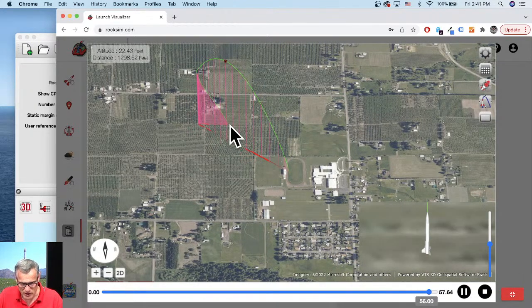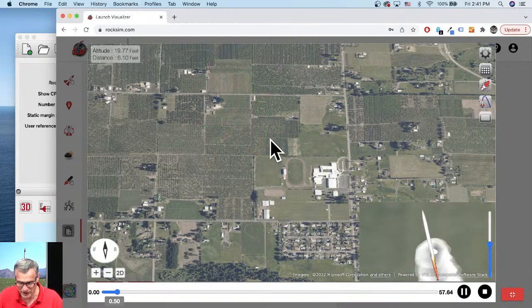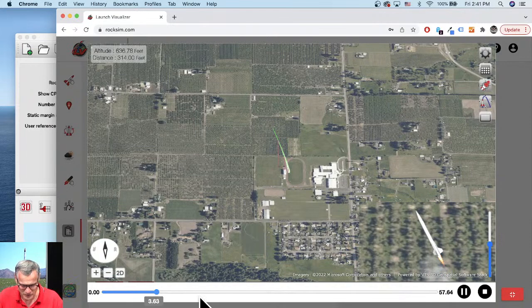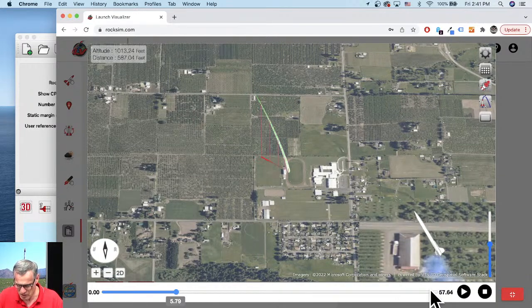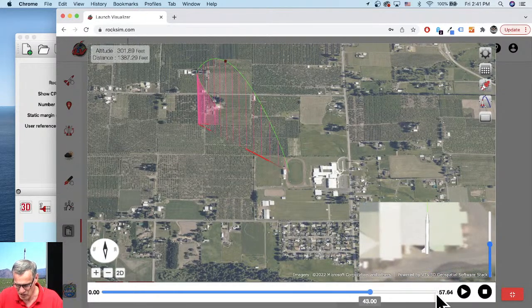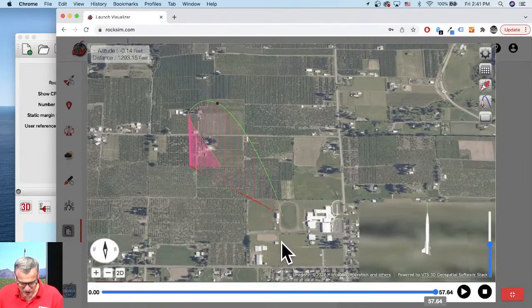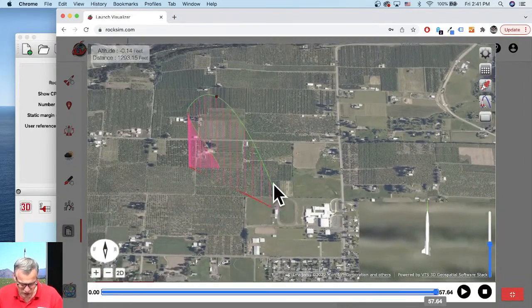Okay, so the rocket's coming down, and this time it's landed right there in those trees. So let me move the flight time all the way to the end. Just grab it and drag it. It's a little bit sluggish when you're online. Again, it came way over the top.